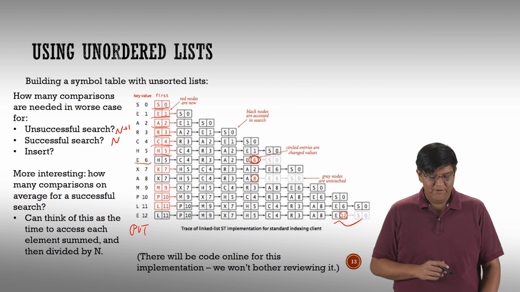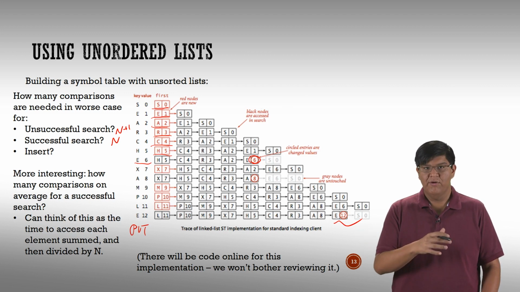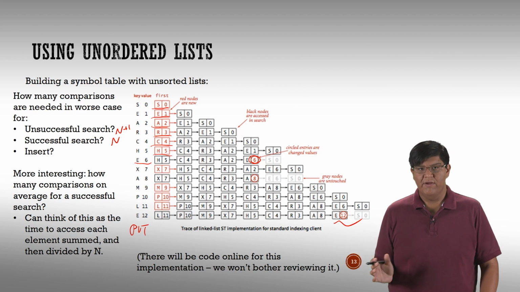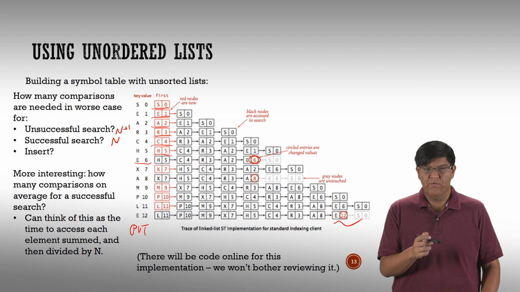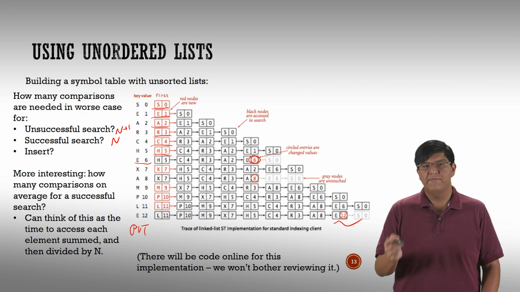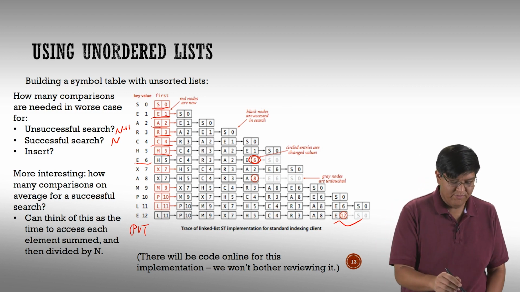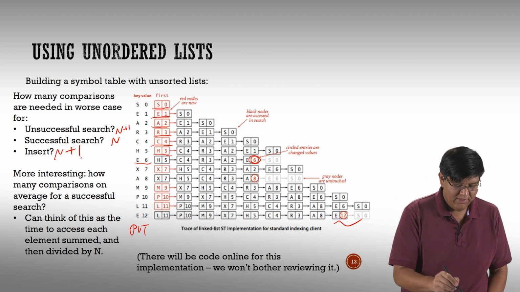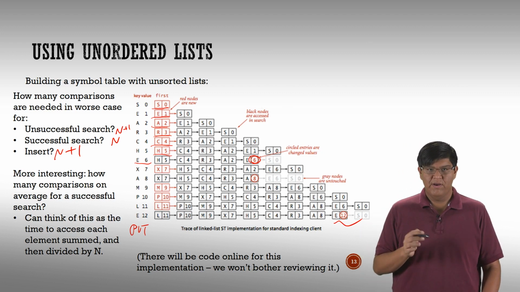All right, insert. Insert for worst case basically means that we had to go through there and we wanted to insert some value, and we looked through there and we just couldn't find it. So it's basically the same thing as an unsuccessful search, because when we do an insert, we need to search for whether it's already there, because if it is, we need to update it. So an unsuccessful search is the worst case there. That's what we'd have if we did an insert and it wasn't already available in that list. So it'll be n plus 1 again, because again we have to go to the end. These are looking a little bit bad. These are all linear time. So I have n for the number of comparisons I need in the worst case.